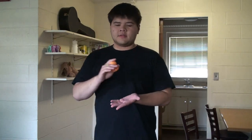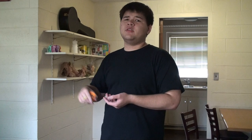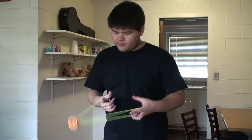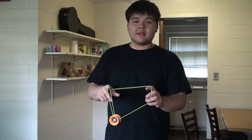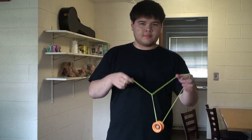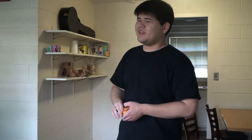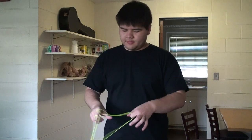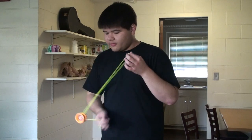Finally, the last thing to consider when doing a pinwheel is that sometimes you can use it as a utility move to get you somewhere else that the yoyo wouldn't normally want to be. Let's use magic drop as an example. So when I did a front straight magic drop, and now I'm thinking I'd like to be in a green triangle — you pinwheel that direction and you have a green triangle. That's one that's a little more subtle and you'll have to come up with your own ideas. Works pretty nicely.